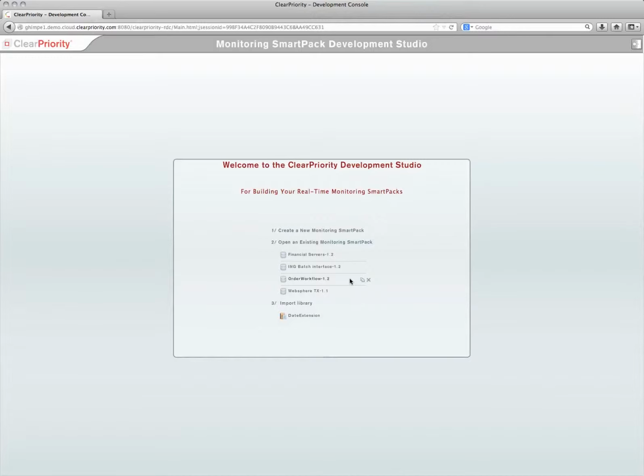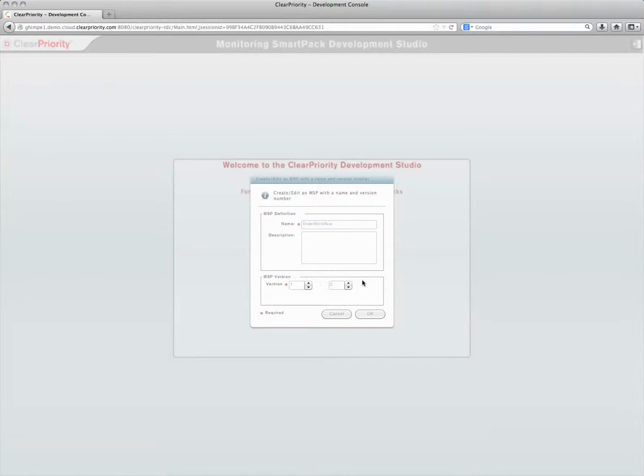So here we have seen previously that we have 4 applications. What I will do is create a new application which will take a copy of the existing rules and add in the new risk monitoring scenario. Let's call it Cut-off Monitoring App. I will start at version 1.0. Versioning means that if the application is running against a live event stream and some problem occurs, it would be easy to downgrade to an earlier version of the monitoring smart pack and carry on. So now the system is duplicating the configuration. Takes a little time.